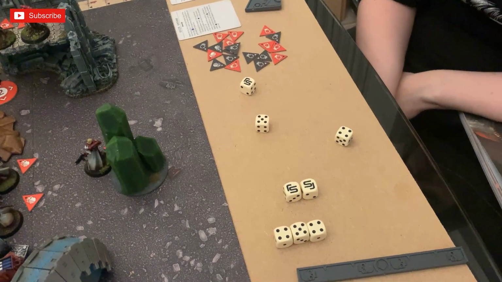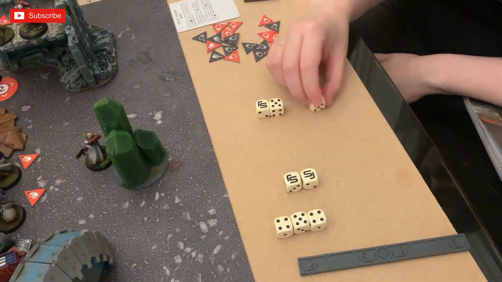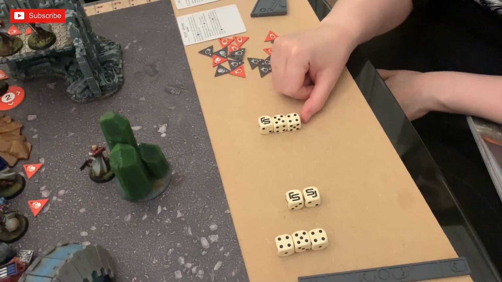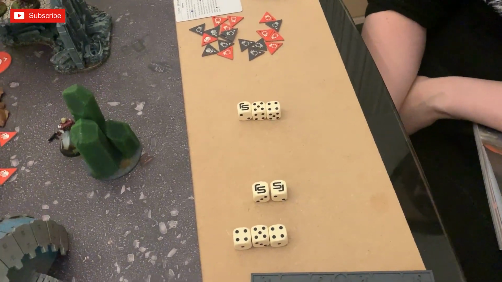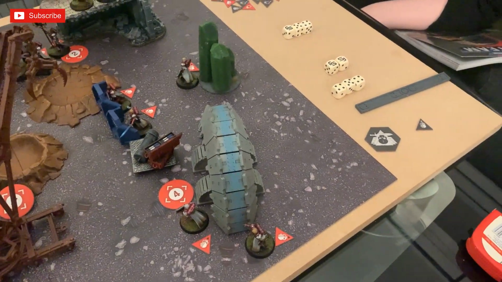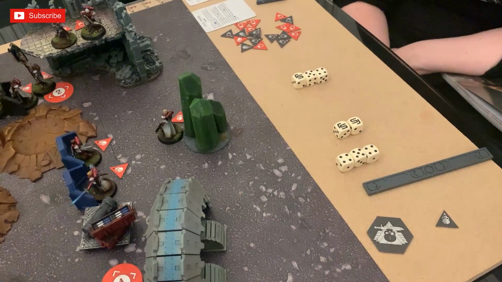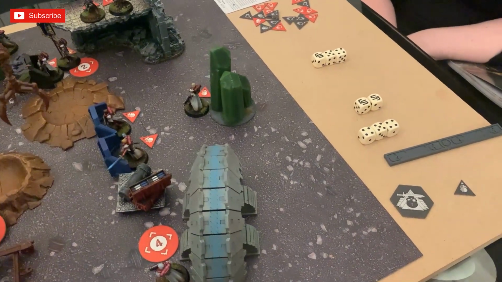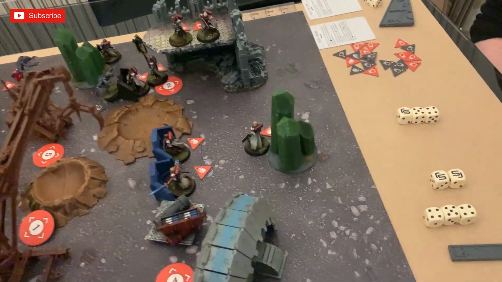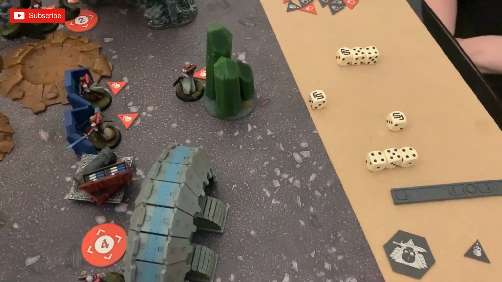So Bev's retained a critical, which would mean that she's allowed to re-roll one of her attack dice, but she doesn't need to because she's actually hit with all of them. Right, now, one of my attacks does 5 damage. That's not going to be enough to kill her, so she is going to be able to attack back. So whether or not I'm going to be taking lots and lots of damage back is going to be another question.